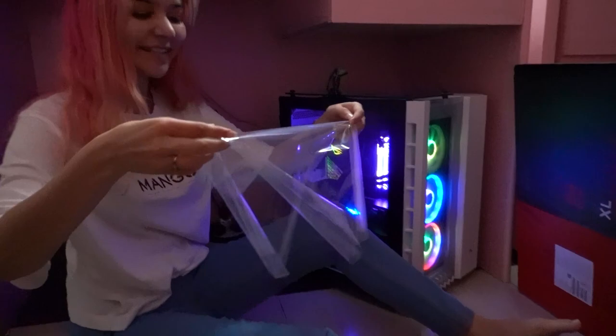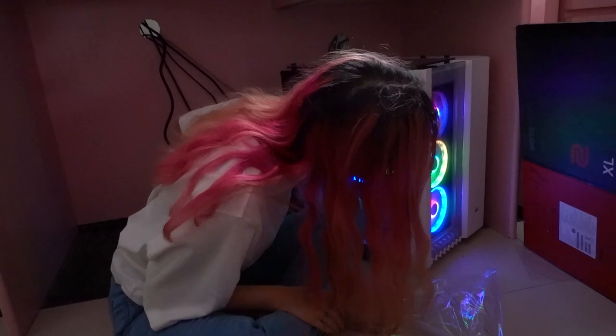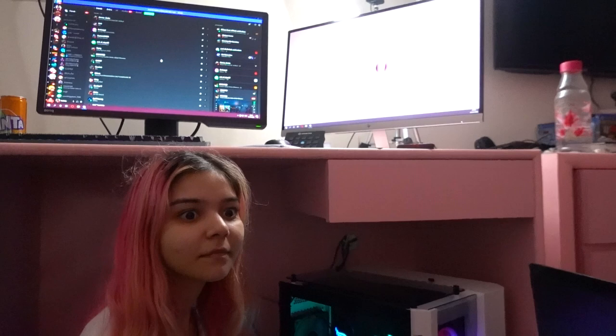ये जब से सब असेंबल हुआ है ना तब से एक ही चीज बोल रही है. इसको फर्क नहीं पड़ता कि RGB नहीं चल रहा, फैन नहीं चल रहा. बस ये पील करना था. Is this water? This is Fanta. And I did nothing. One teeny tiny little drop. You see this little Fanta? अगर ये अंदर जाता तो सीसी हो गया ना, बच गया. I will show you that as well. Okay. नहीं, कुछ नहीं हुआ.